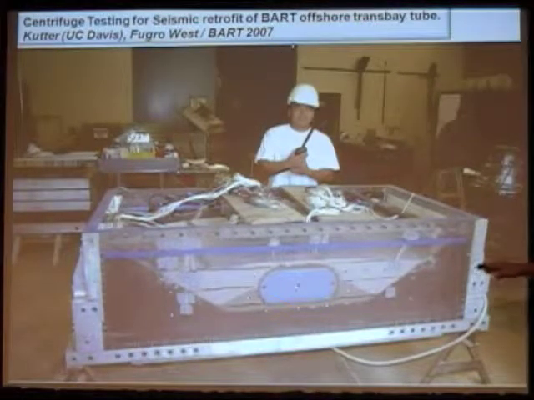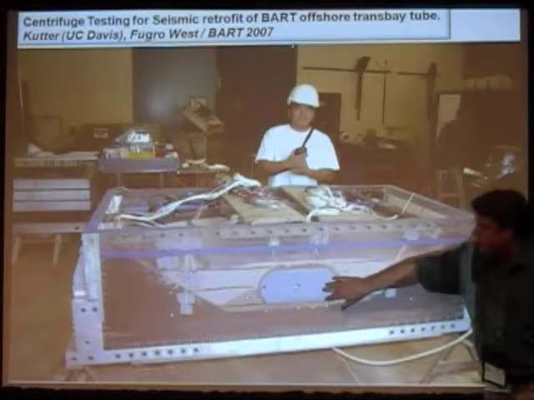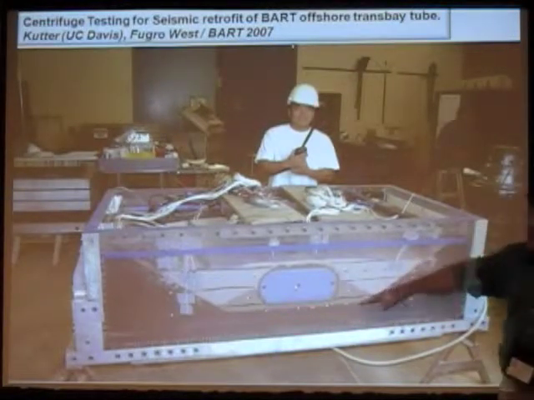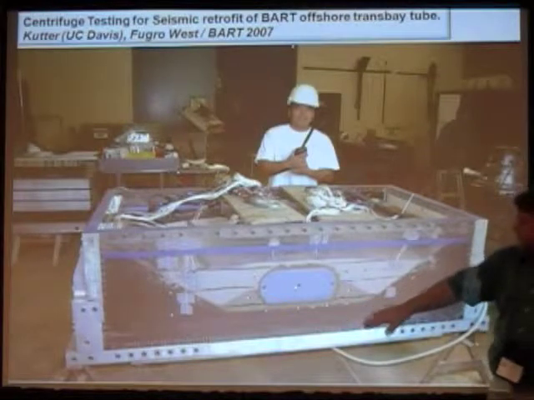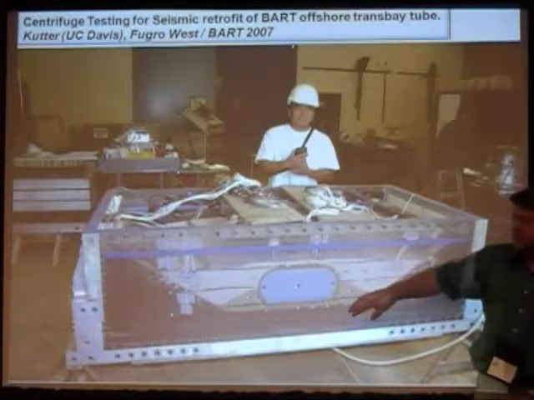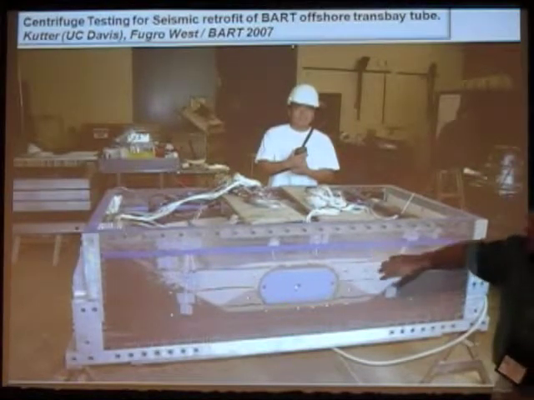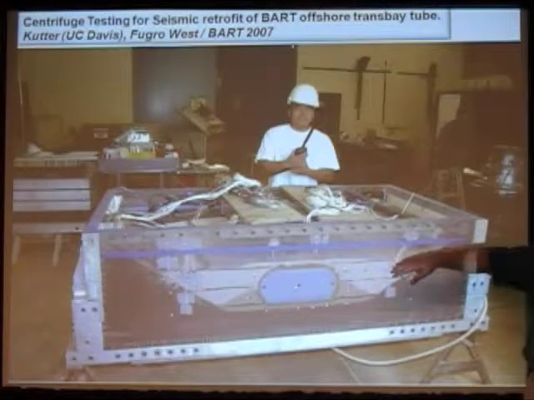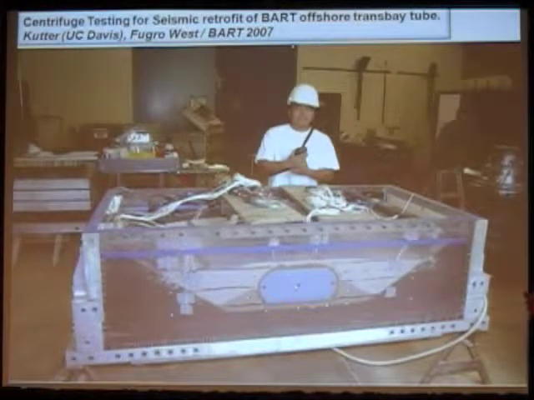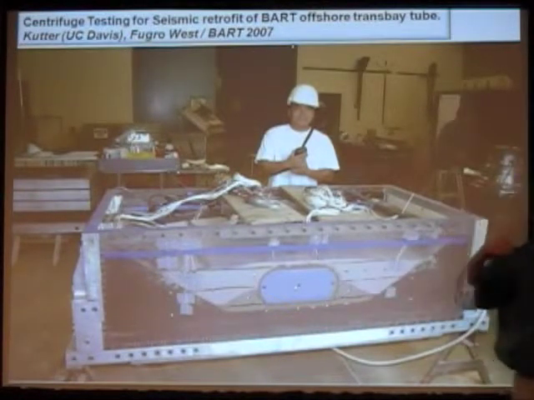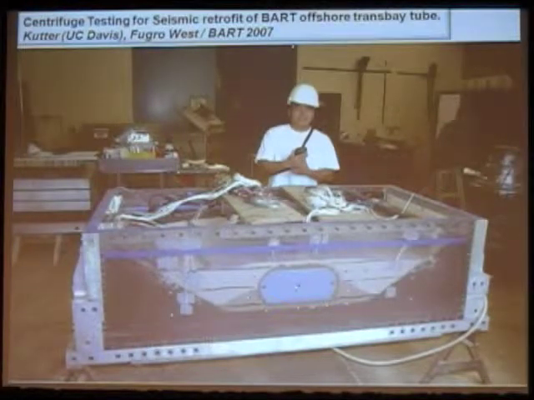This is a model we ran for the BART tube, and you can see this is a model of the BART tube, and this is representative of what was really like in the field. The BART tube is built by digging out a trench in the bottom of the bay. And then they dumped in gravels and sands. They sank the tube on top of that, and then they put in more sands, and then over time it's been filled up with mud on top of that. And they're worried that during an earthquake that soil is going to liquefy, and if it liquefies, this tube is going to be buoyant, and maybe it pops out of the ground. And that would be a bad thing for the tube to pop out of the ground after an earthquake. So that's the concern, that's the worry.